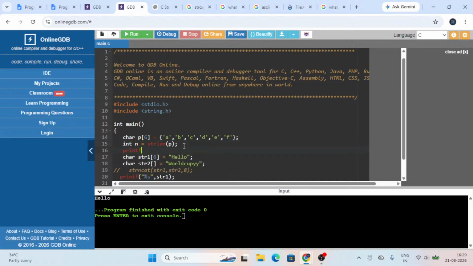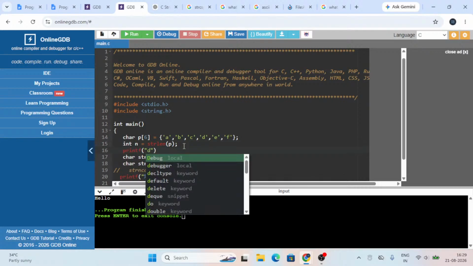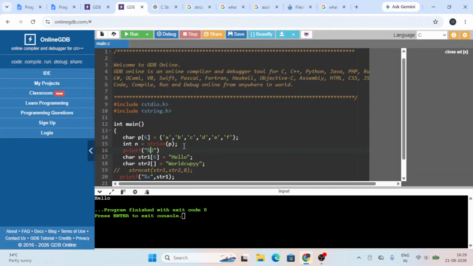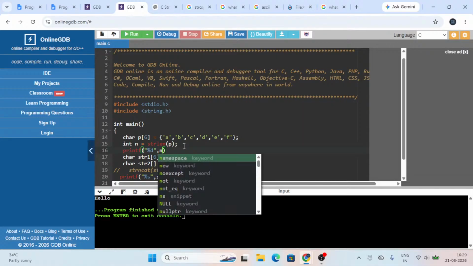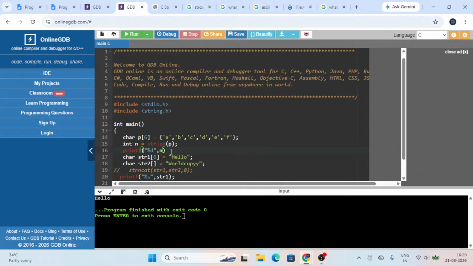Let's print percent d from n. Yeah, it is giving 1, 2, 3, 4, 5, 6, but it is giving 8.